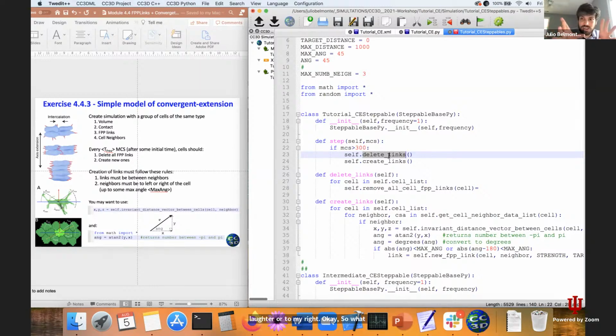So what I want to do next, I want to delete the links and do a new round of pushing my cells from the left and the right based on my new neighborhood after this remodeling, okay? If I just do that once, if I just pull the cells on my left and right, eventually they'll get close to me, and then nothing more happens because I only have one round of pulling. What I want is multiple rounds of pulling, so you can keep deforming the tissue and eventually get the whole tissue to converge and elongate.